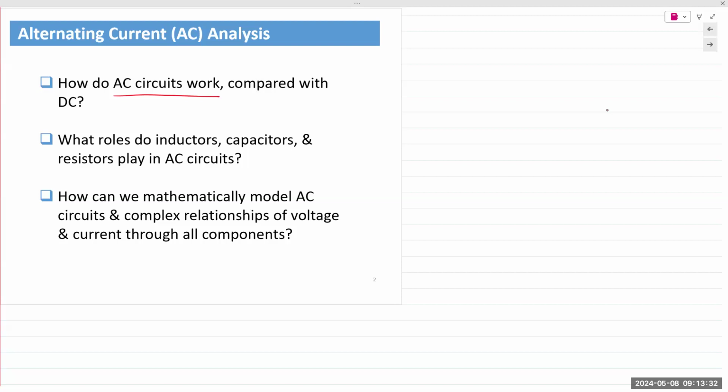Okay, so when we state AC circuit, it simply means that there is a source which has alternating current capabilities, meaning the value of the voltage or current of that source is not fixed or constant with respect to time. So the circuit by itself is made of the same components, R, L, and C. That doesn't change. The only thing that changes is the source is now AC versus DC. DC, it was a flat line. AC, the value changes. And so we'll see how everything functions in these AC circuits.